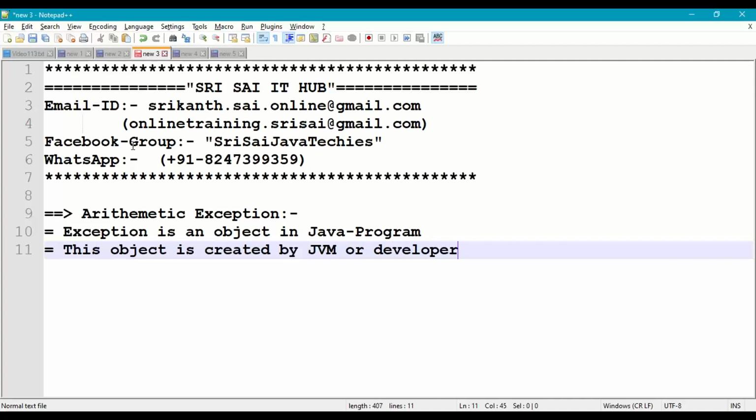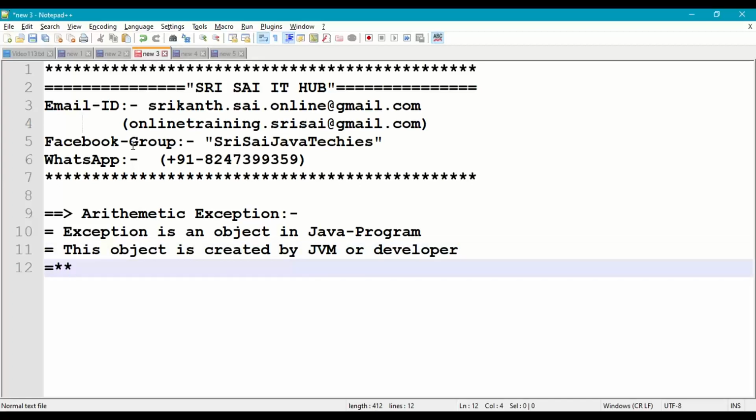If exception is an object, it should belong to some classes. There are some predefined exceptions which are automatically created by the JVM, and user defined exceptions are usually created by the developers.